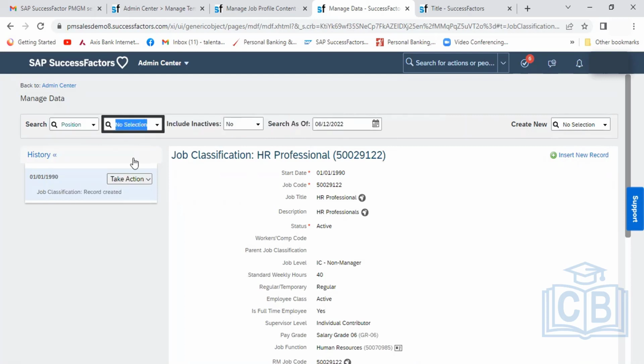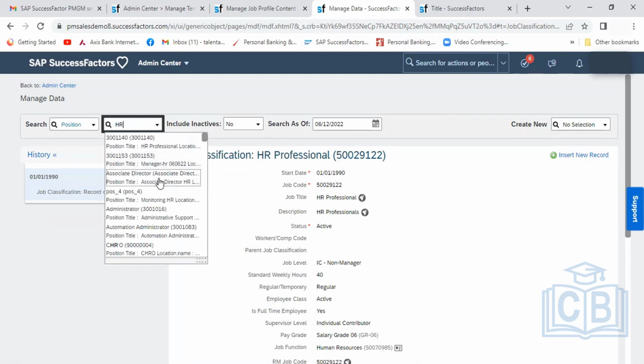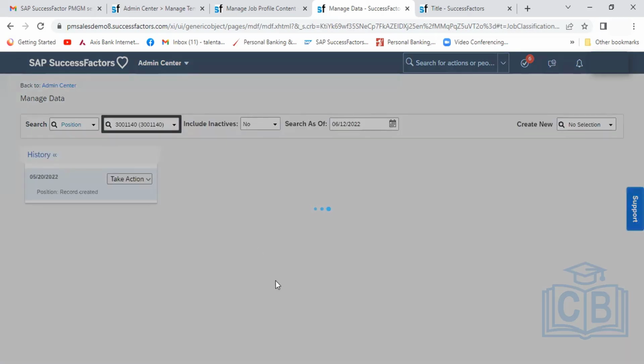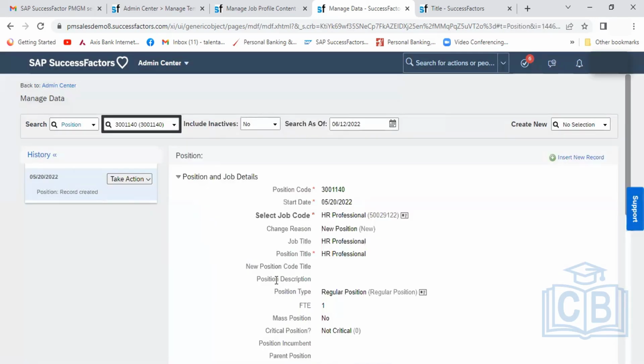Let me see if any position is there or not. Suppose a position is there. So here you can see this particular position.